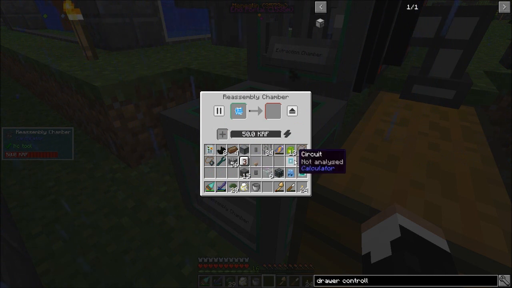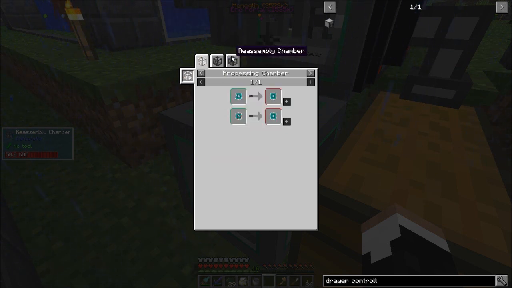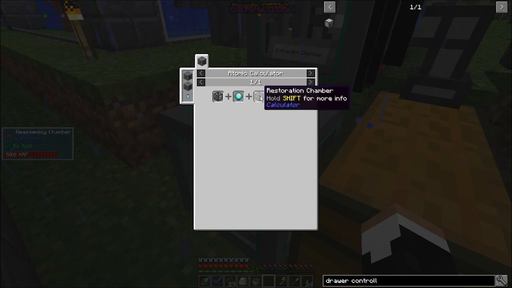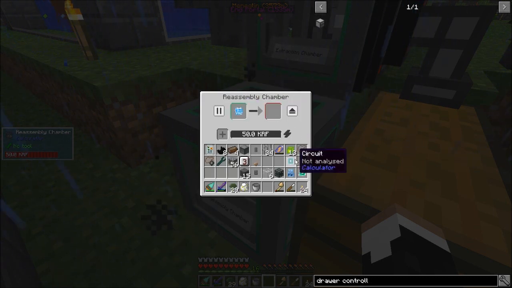Oh, but they have to be analyzed. Okay, so I have to run these through an analyzer of some sort. Processing chamber. Atomic calculator, reassembly chamber, flawless diamond, and restoration chamber. There's got to be another way to do that.